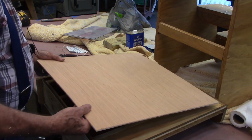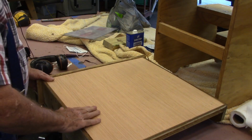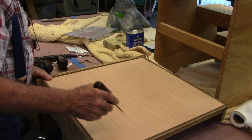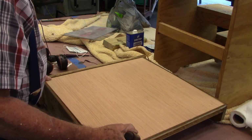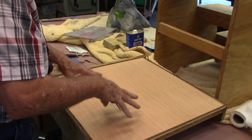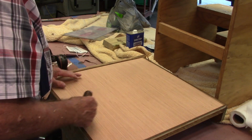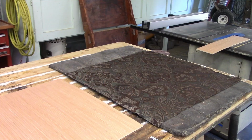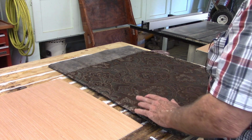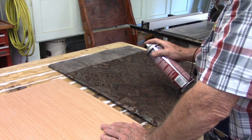And then when we're ready, our back will fit in here just like this. It's a little loose right now. I cut it about 1/8 of an inch smaller because we're going to wrap this in fabric, and I want to have plenty of room for the ends to fit in the corners here. We're not going to put the back on until we have the doors done and we have staining done and all that. But I thought I'd go ahead and get this back ready.